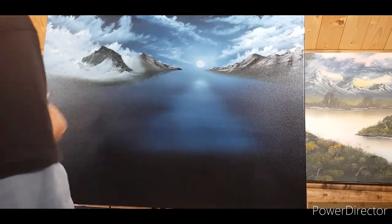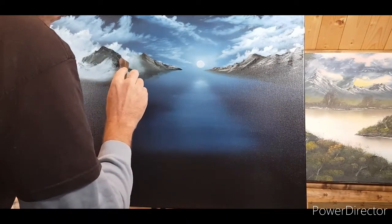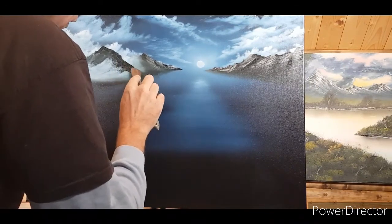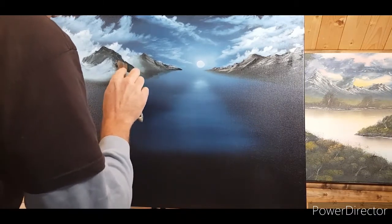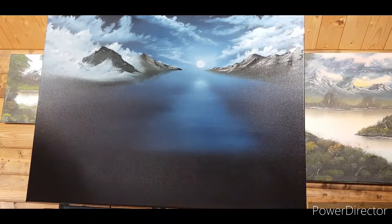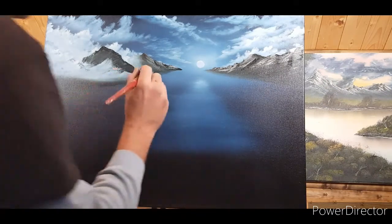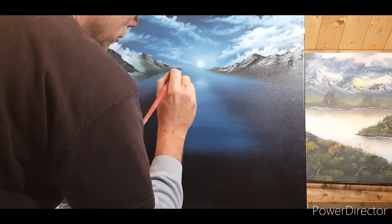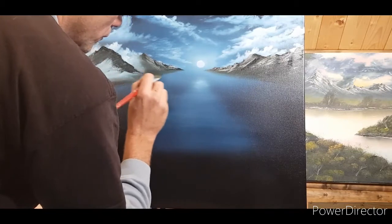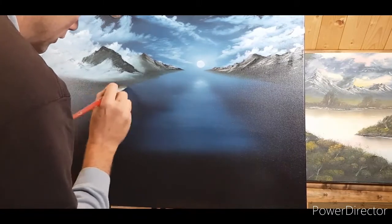Scrape off some of that cloud. I can just put on that mist in there. So we're going to do it anyway. Before I do that, let me feed out this. Oopsie daisy. Clean, clean, clean. Fade out the bottom of this a little bit. Looks a little rough around the edges.